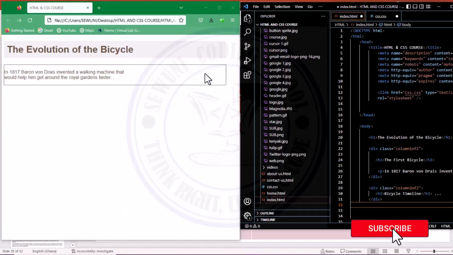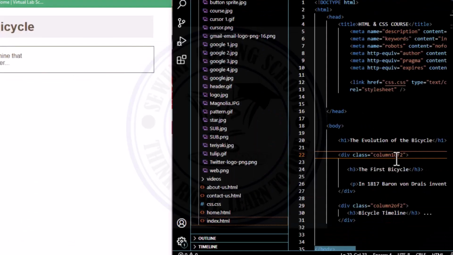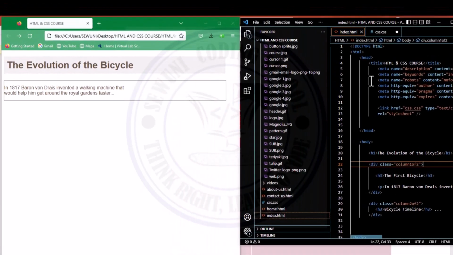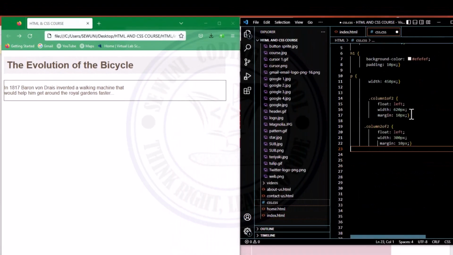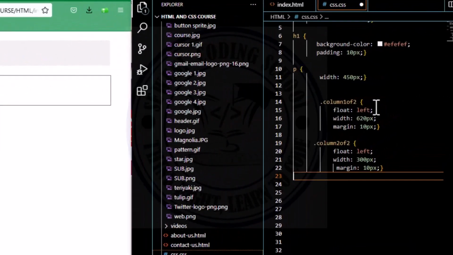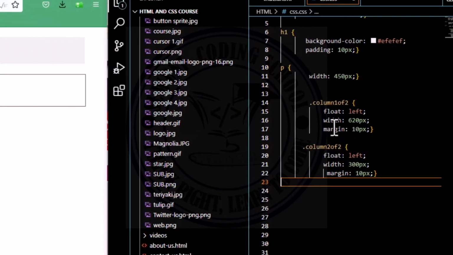Now, in the HTML, I have two columns. So this has column 1 of 2 and column 2 of 2. Let me save this and go to the CSS and see column 1 of 2. We say it should float to the left with a width of 620 and a margin of 10 pixels.